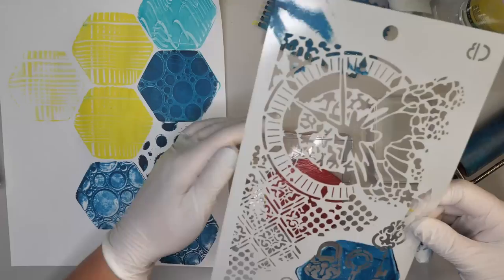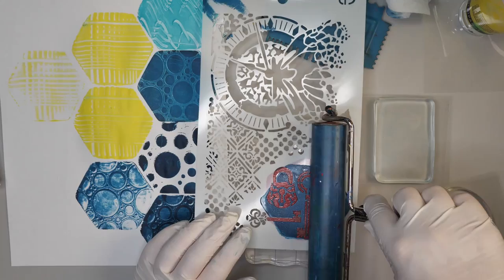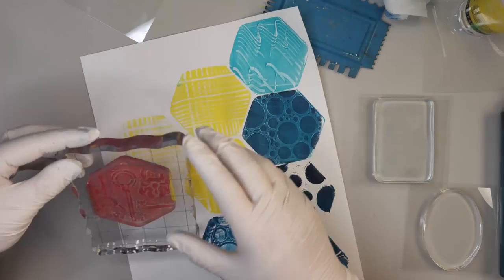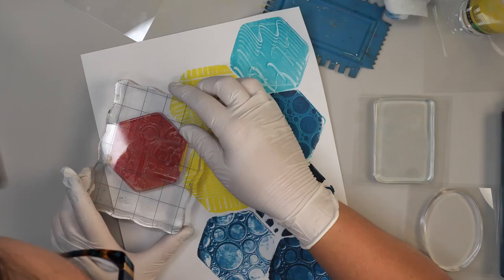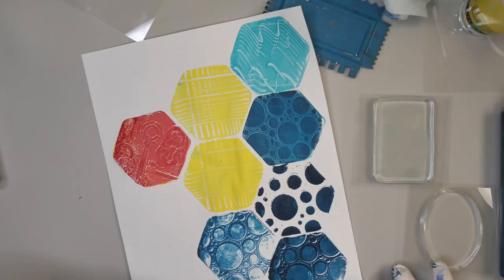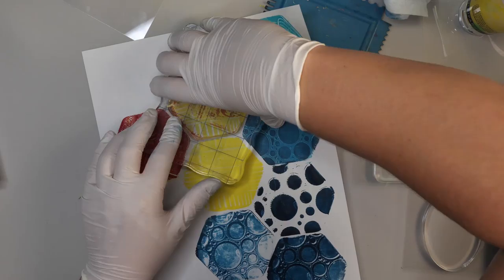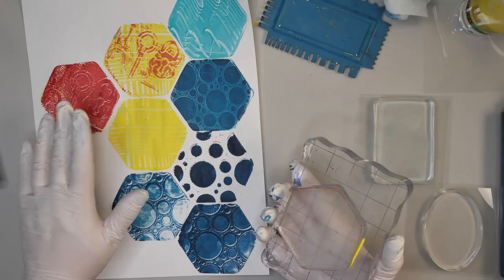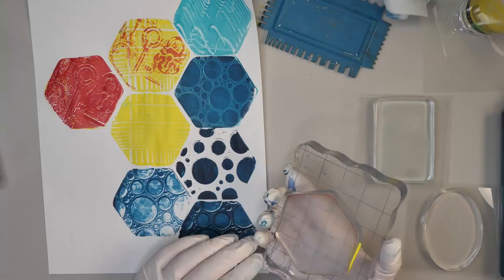I like those keys, so I'm going to try to add those keys into my image. I'm just going to use my bigger brayer just to make sure that it has a nice strong image. I'm going to pull that up. You can see there's a very good image there, and now I'm going to add it actually to the lightest one. I'm actually going to have to add this at an angle because I printed this at an angle, which I wasn't really thinking about that when I was putting down my stencil. But there you can get some of the colors underneath. You can get a very different look by doing the two prints. Because that one had very little paint as it was, some of that yellow comes through and that's more of a solid print. I really liked what was already going on in the background, so then I added in a little bit of the red on top, adds a little bit more interest.